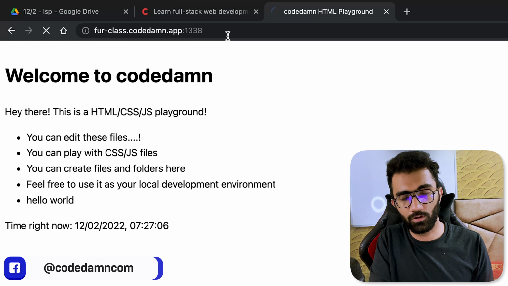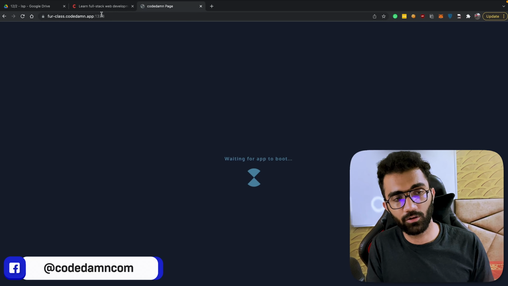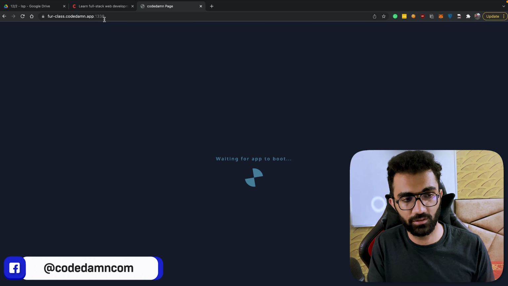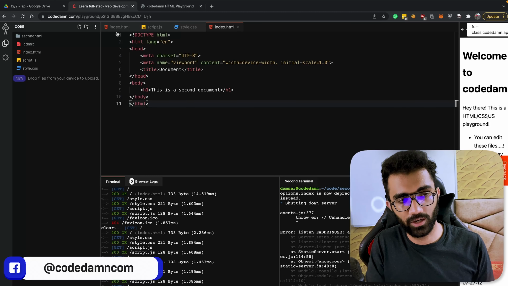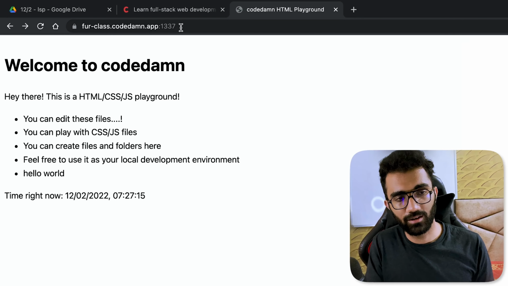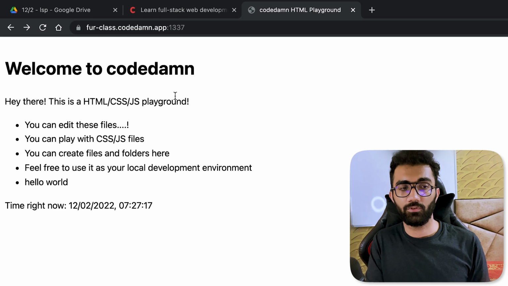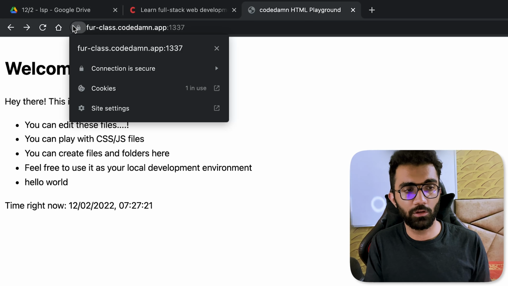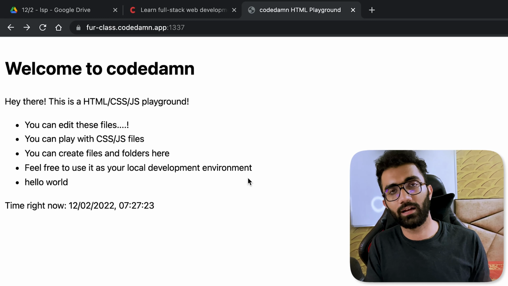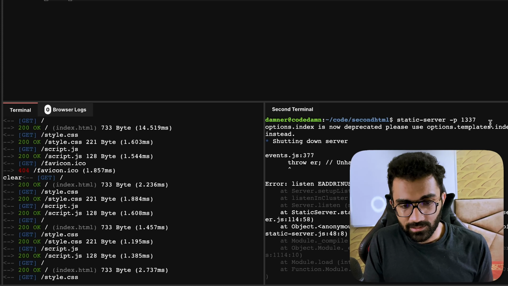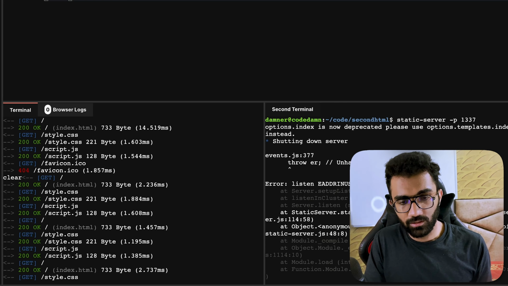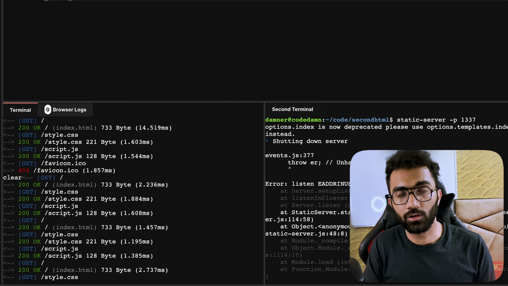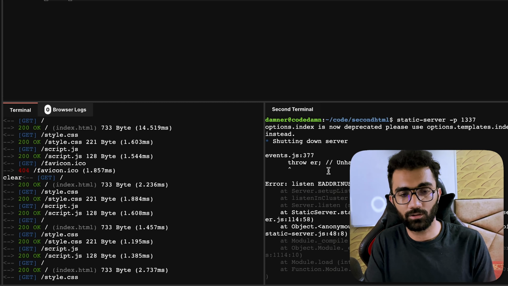If you are running a couple of applications, maybe the front end on 1337 and the back end on 1338, in this case it's not started, but you get the idea that you can link your 1337 port front end with your 1338 port back end, and it will work on the internet itself, where you get the HTTPS certificate and all that good stuff out of the box. So that is how port numbers work in a nutshell. They are like little windows and doors in your whole house, which is your computer, and the processes can sit on these port numbers.